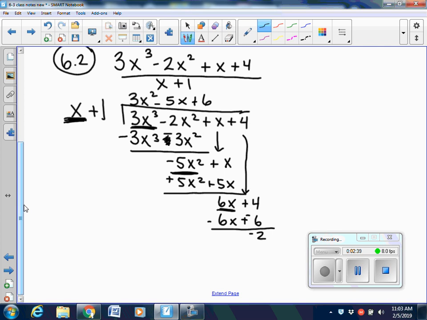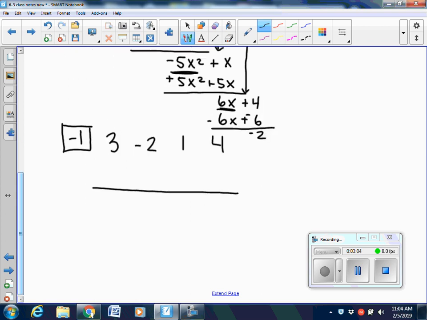I'm going to do the same thing, except synthetic division. So you make a half a box, or you can make a full box, whatever. You set the denominator equal to 0 and solve for x, and you would get a negative 1 in that box. Then after the negative 1, you put those coefficients, and make sure you're not missing a power, so it goes 3, negative 2, 1, and 4. And if you remember, you leave a space, and then you make another box at the end, which stands for the remainder. Exact same problem, except synthetic division instead of long division.